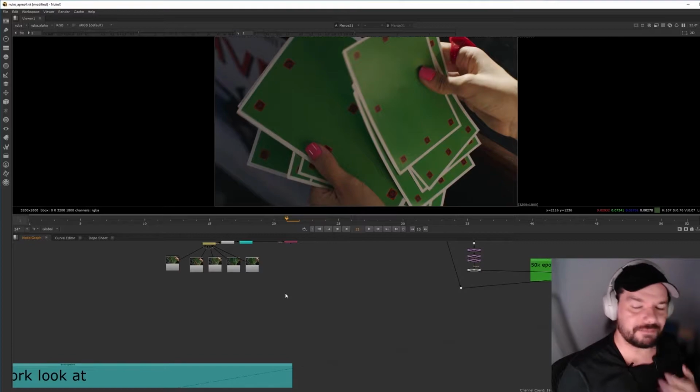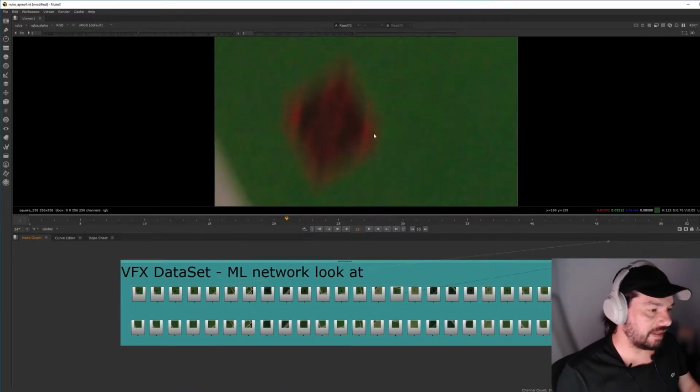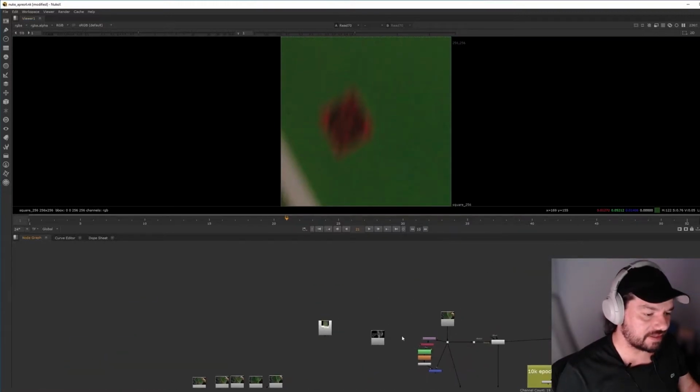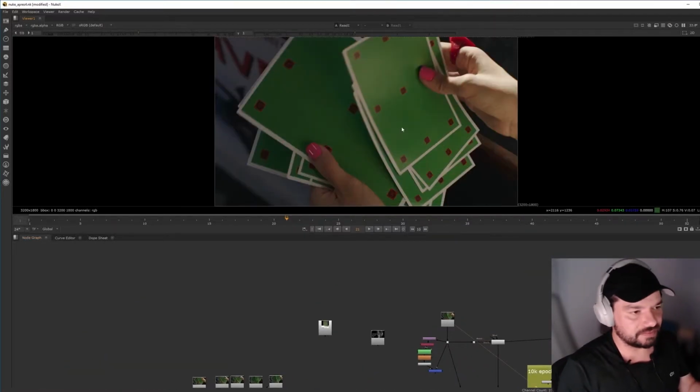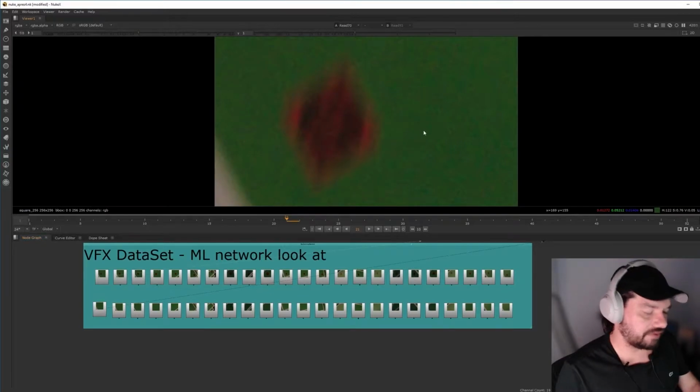So, thinking the same way of having a data set, I could easily take this shot here, crop all the tracker markers, clean a few frames, and then train a model. That is usually what we try to do with machine learning.